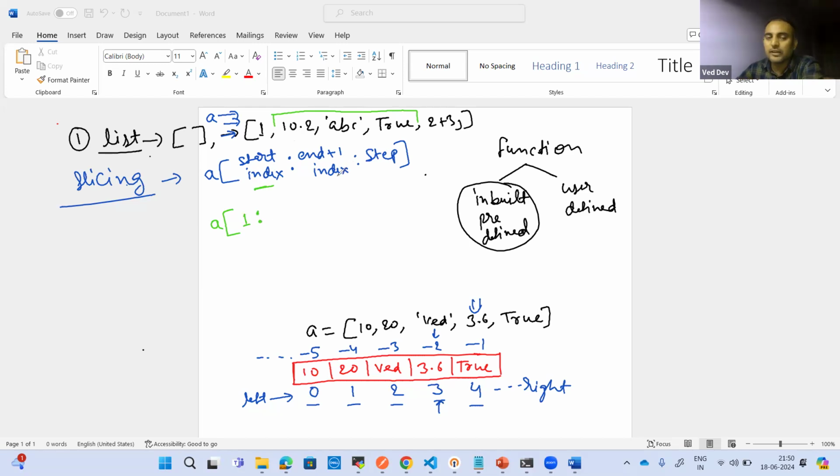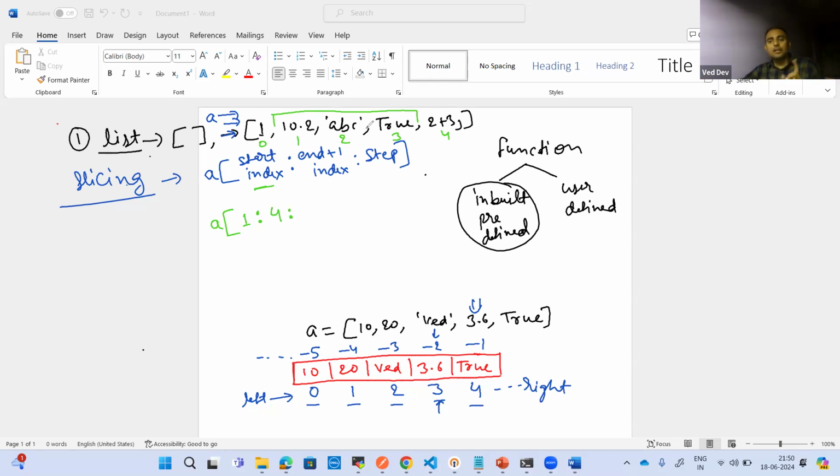Right, from the left it would be 1. Correct. Any is fine, either positive or negative. So for the start index you have to write the position from where you want to print the value. That's the start index, this one, so I have to write 1. Now, end plus 1 index means where I have to go, until true. This is the end. So this is the 0th index, this is the first index, this is the second index, this is the third index, so the end index is 3. Then what is end plus 1? 3 plus 1, 4. So I'll have to write 4.